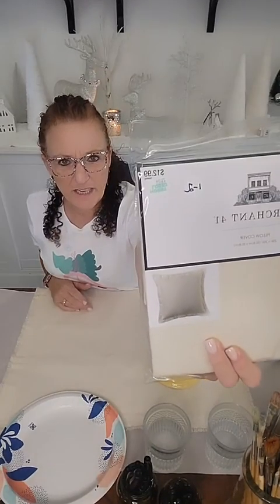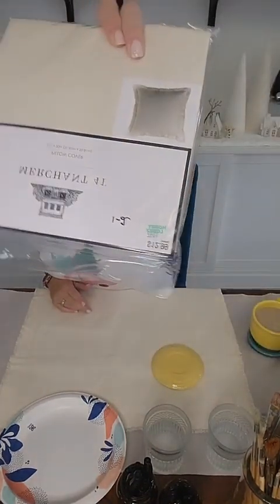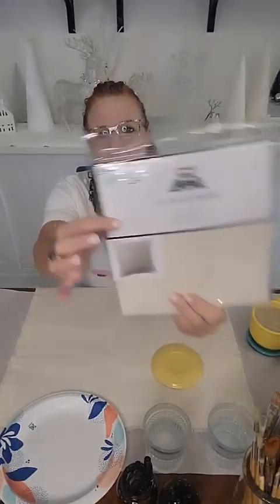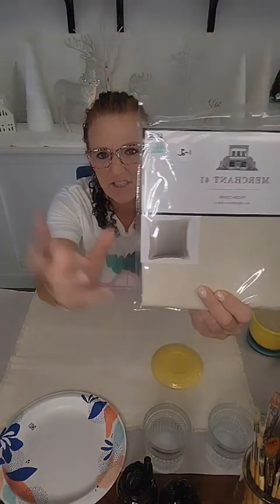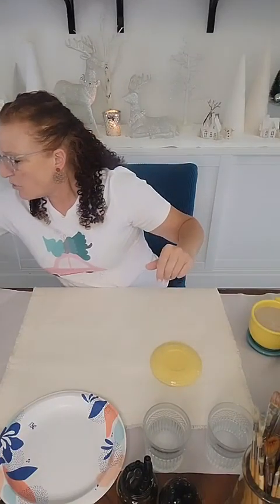I buy my pillow covers. This one's from Hobby Lobby. It was $12.99 and I got it for $8.49. The sticker's upside down. So this is what it looks like. I like the ones that have the edges on it, so it gives it a little bit more fullness. And this is a 20 by 20.